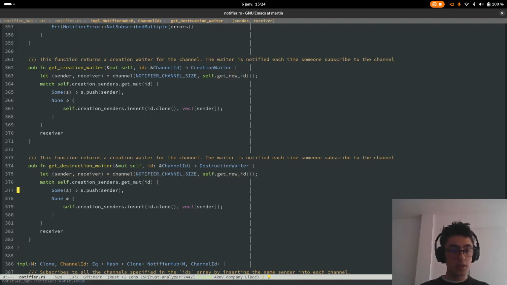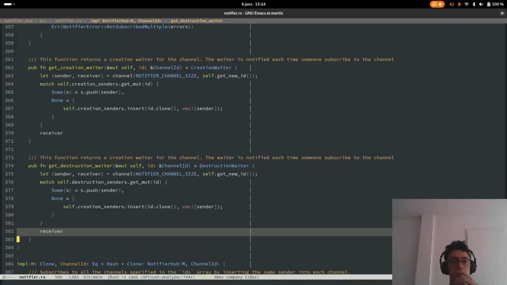It created channels. Then we are matching on the result of the getMut method on the destruction senders map. If it returns something, I'm pushing. Otherwise, I'm inserting something new, and I'm returning the receiver. Okay, I think it works.